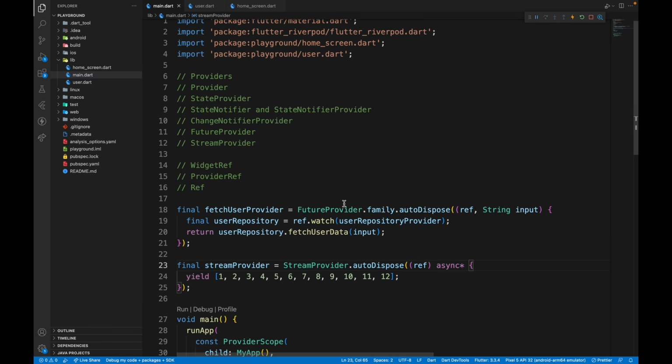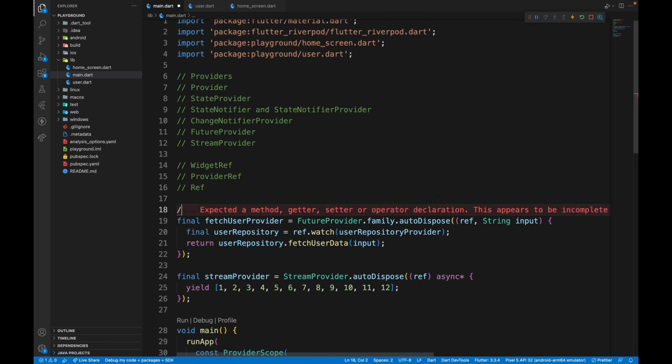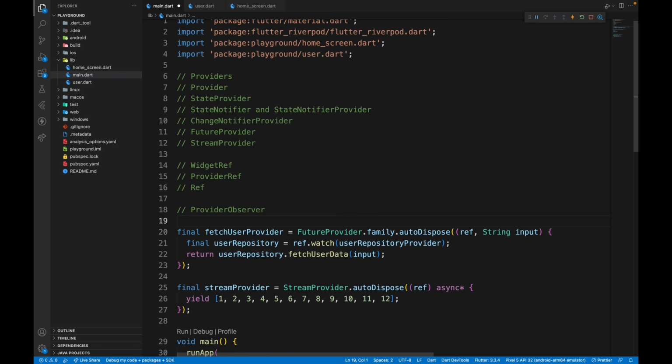The last thing that I want to talk about in this Flutter Riverpod package is something known as a ProviderObserver. Now I told you if there are global variables, it would be very difficult to understand where the provider is being added, where it's being removed, where it's being listened. So it is quite a task. But with access to something known as a ProviderObserver, you can log these things out.